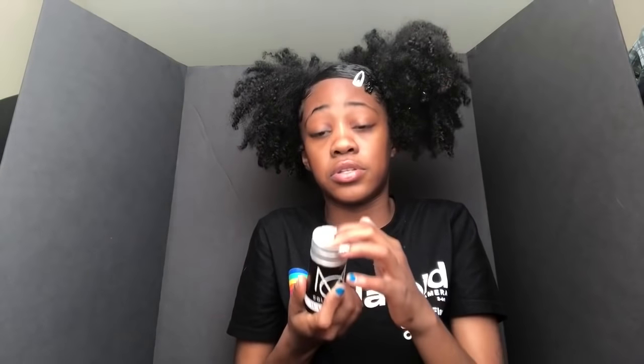Both of them smell really good, I love them. This is the MC7 wax stick and they actually sent me this from Instagram — the company, you can look them up and order. It works really good, it's like a stick, you push it up and get the wax on your hair. It actually holds it and it doesn't have a strong smell at all, you can't really smell anything and I like that. Y'all should definitely check them out and try their products because I love it.